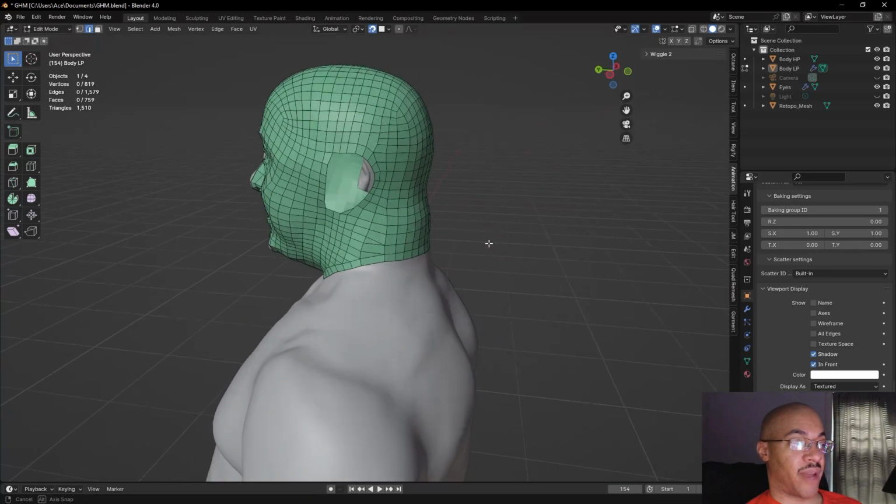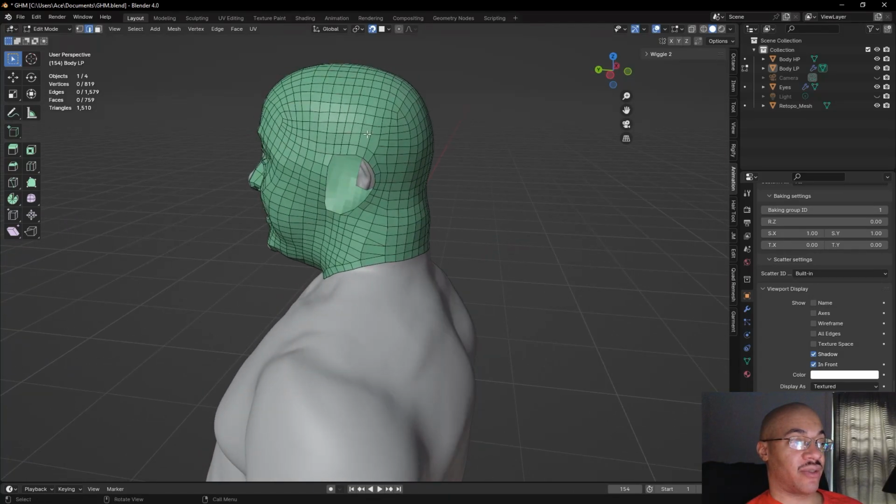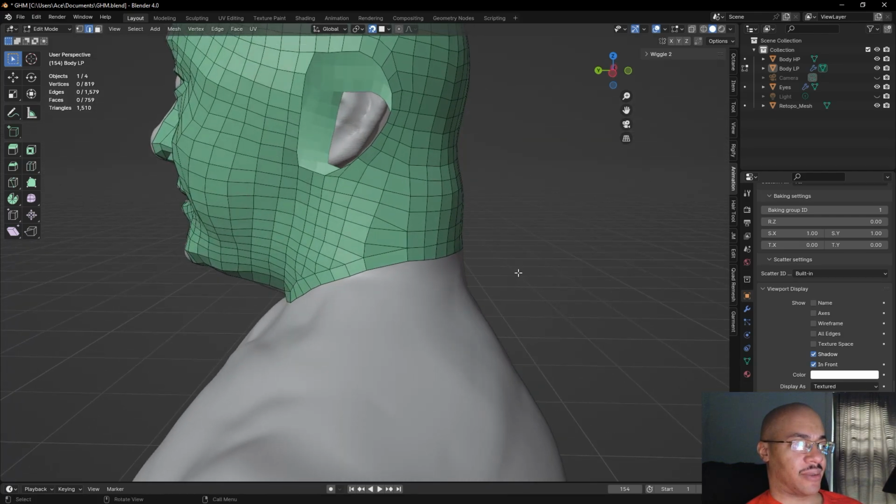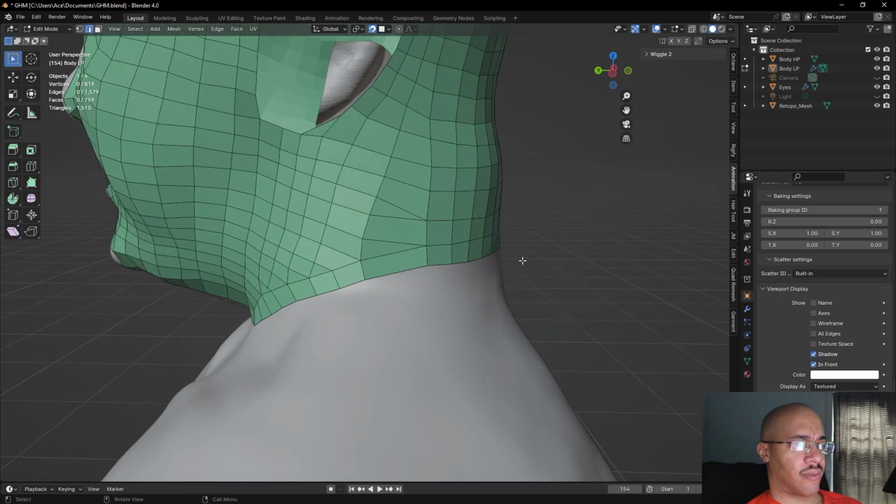I'm going to meditate on it though. We're going to try to do our best not to leave them like this. I feel like there's a way I can fix it. I'm just not seeing it right now. Let me try something while we're at it.